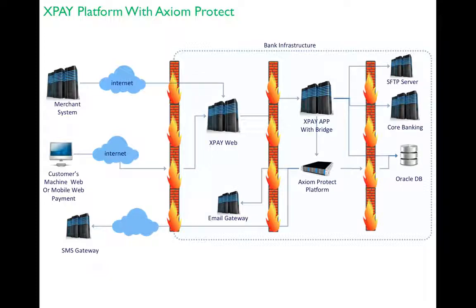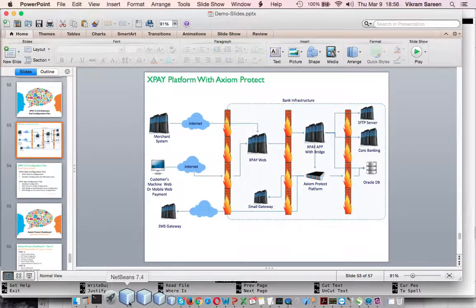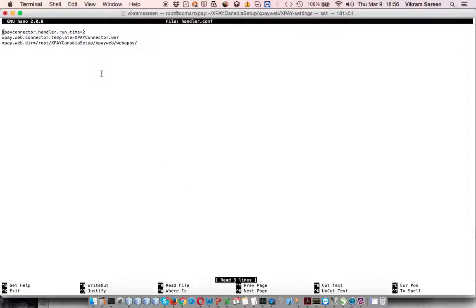Because I can have 5 or 10 or 20 merchants, I need to replicate that binary. That is where the handler comes into the picture. The handler tells which binary file needs to be replicated and where it is present. All you have to do is configure this, which is pre-configured. The only thing is you might need to change the path for the configuration, and once you do that and your server restarts, it will automatically pick it up.